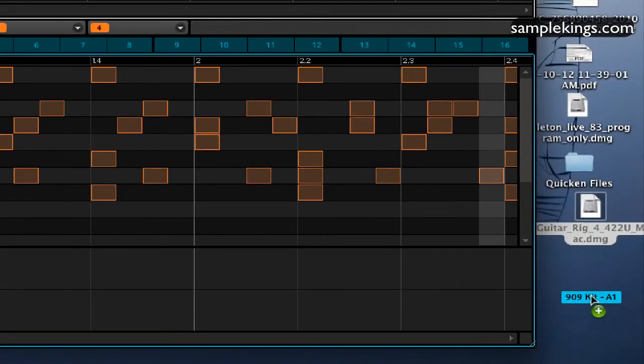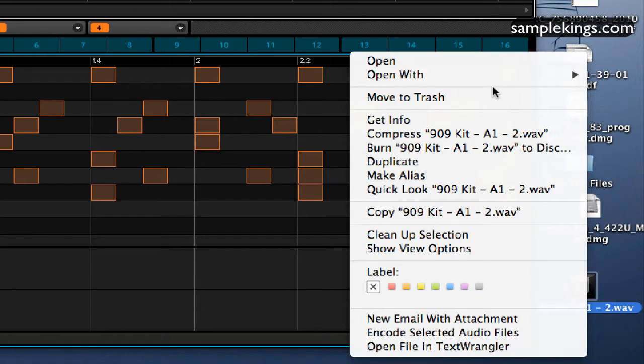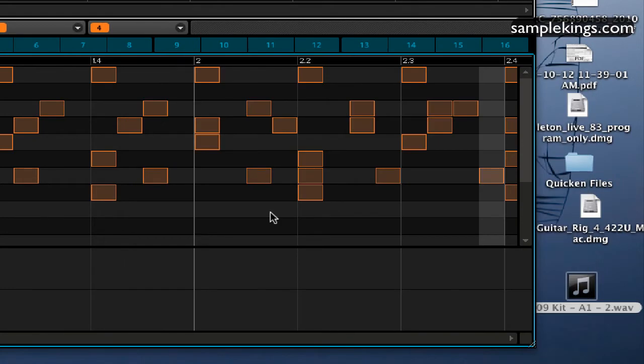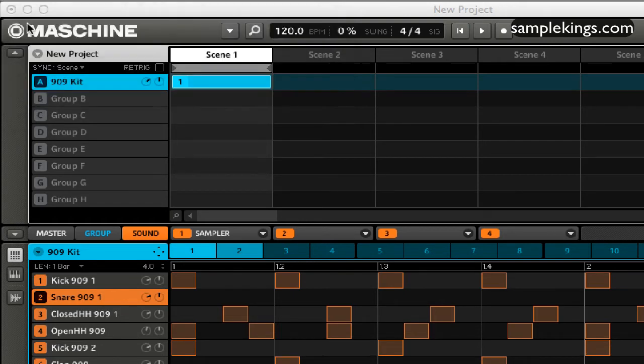I'll pull it here to my desktop on my Macintosh. Now it's done. You see it says WAV file, right? I'll click on that, and I'm going to select an application to open up with. We're going to use QuickTime Player 7. Now, you see it comes up, I'll play it back. And that's the audio file. And I can take this file and use it anywhere.